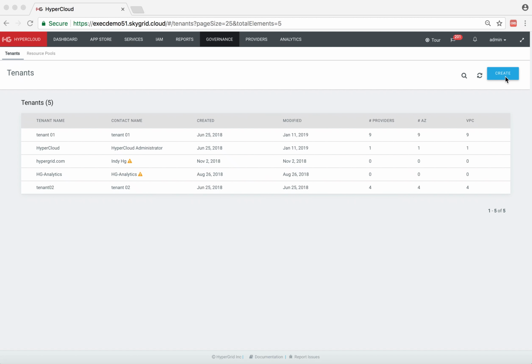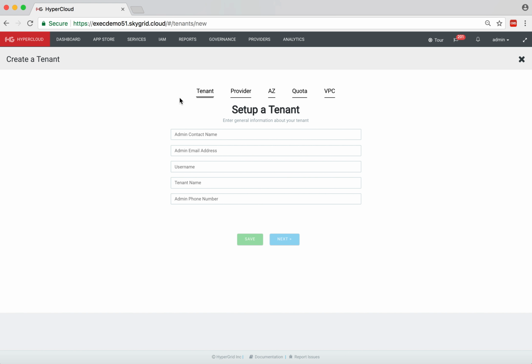After onboarding cloud providers and adding account credentials, we can then navigate to the governance tab and set up governance quotas and policies for usage of these cloud resources. So clicking on create would walk you through a wizard where you can enter a tenant name and the provider that we want to give this tenant access to.